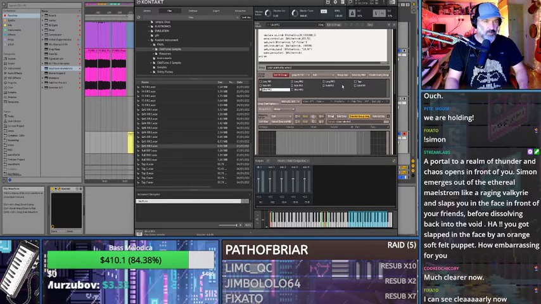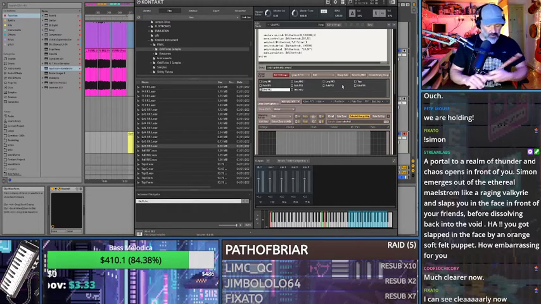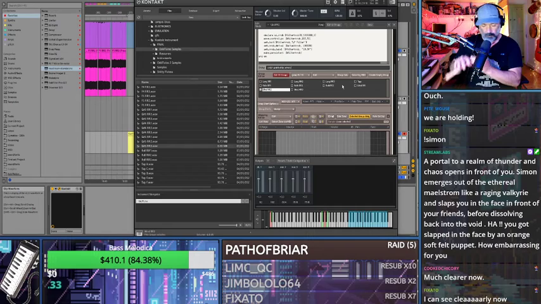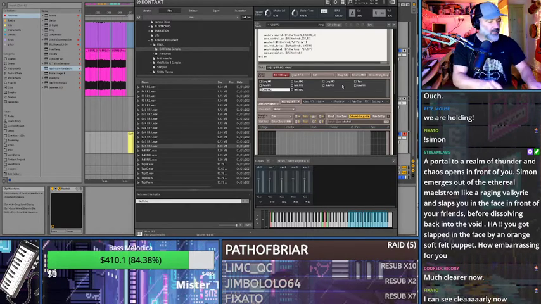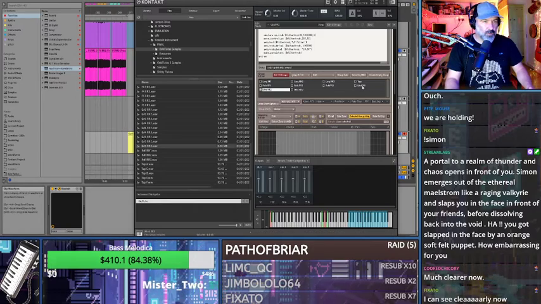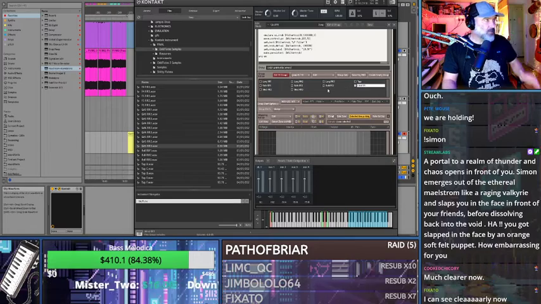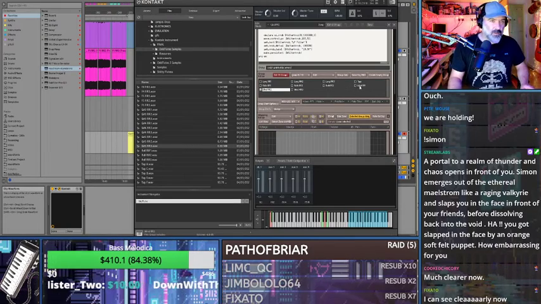I say wind, but it should be breath. What I'm doing is essentially not playing a note and just going like that. It's just a way to add a bit more breath and character to the note if you want.